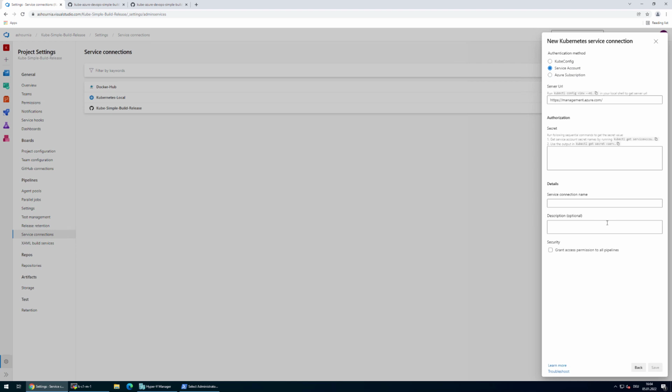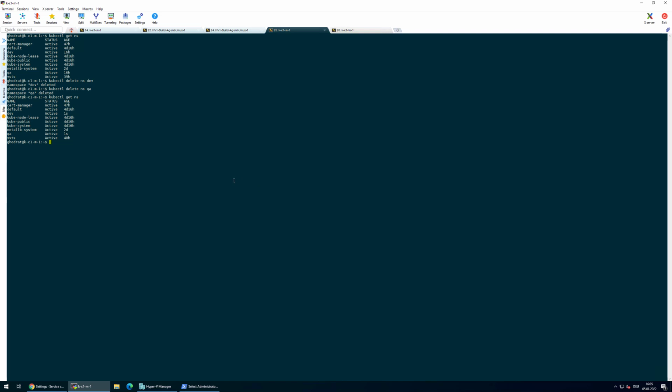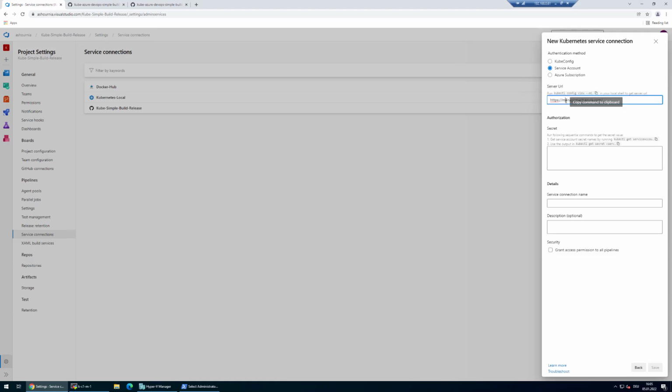So what we need to do is go to the cluster on the master node and get the URL from the kubeconfig. That means in here, I will say my URL is something like that. And I can put it exactly like that in here.